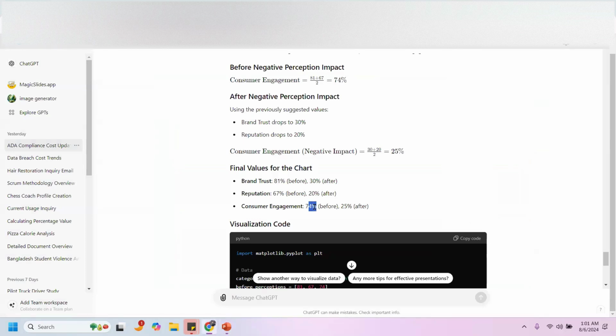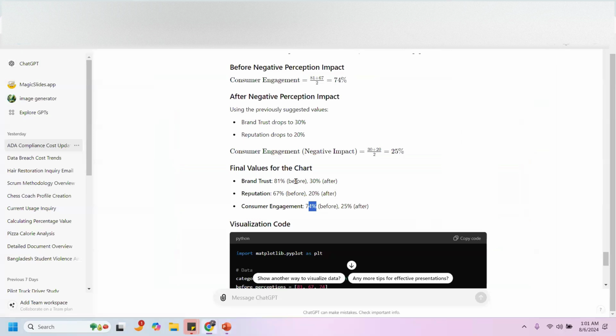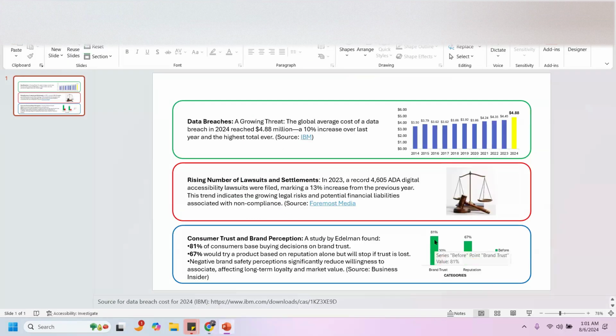Is that right? Where will the line start and where will the line end? What will be the numbers? 74 and 25, right? So this one will be 74 going to this one at 25, right?